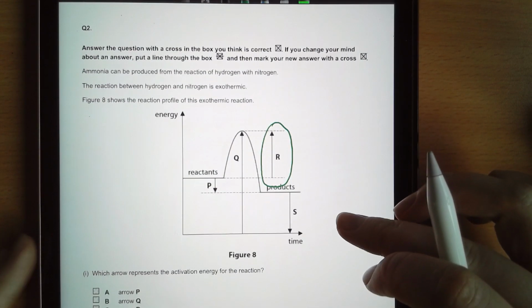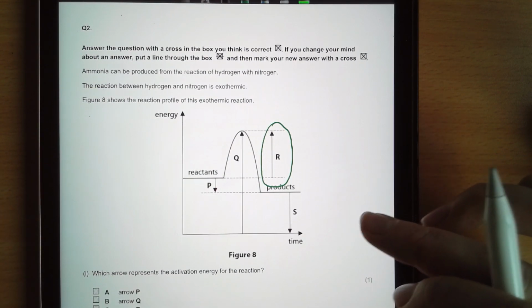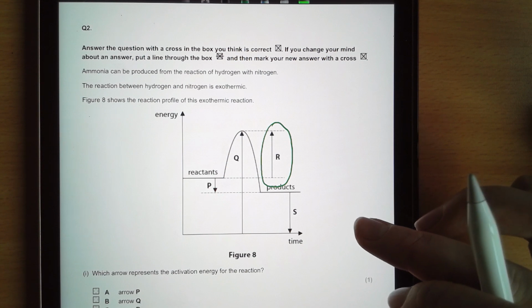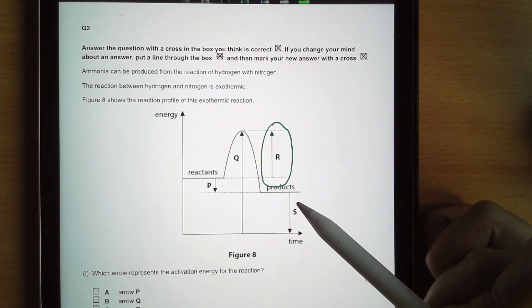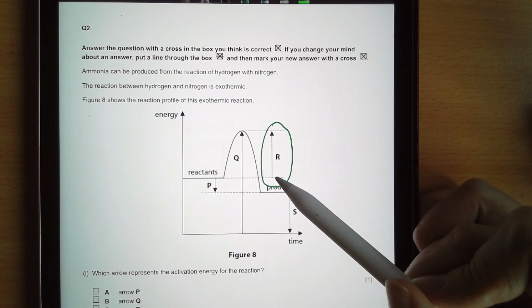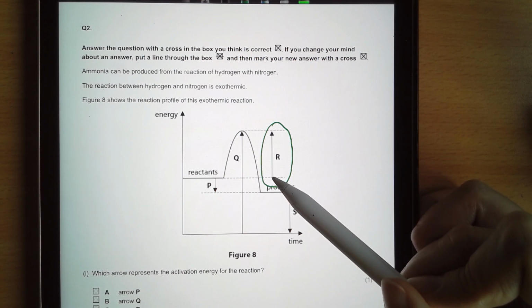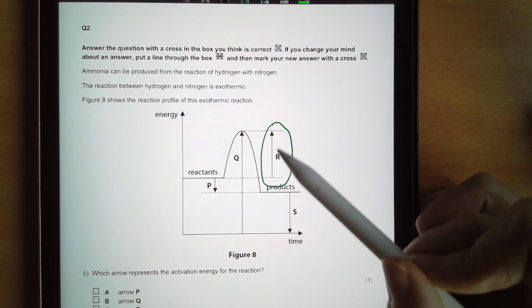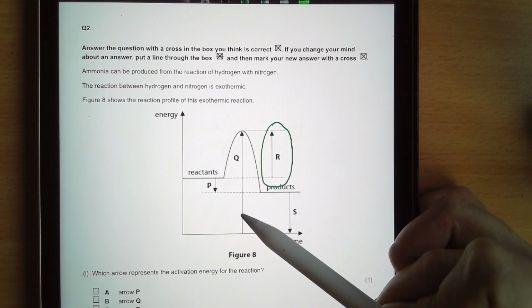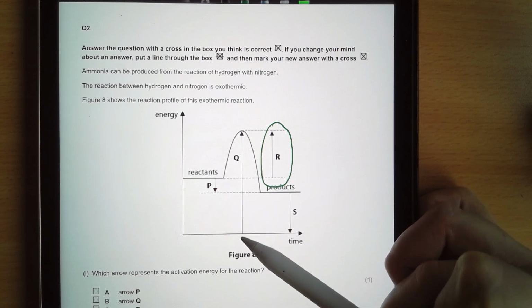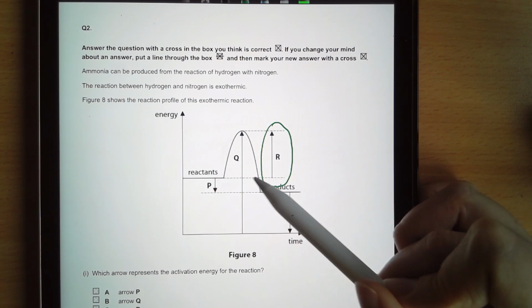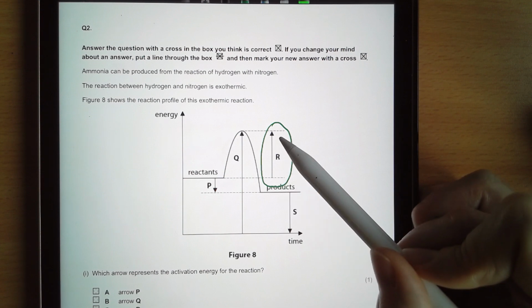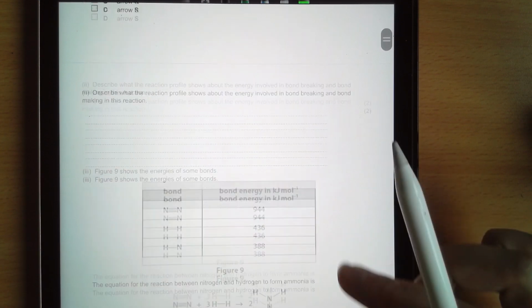This question here came up on your mock. You might remember it. It's also on your carousel quiz, but a lot of you got it wrong on your mock. When you're drawing these activation energy diagrams, the activation energy has to start at the reactants and go to the top of the hill. A lot of you chose Q in your mock. You just went from the very bottom of the graph. It doesn't go from the bottom of the graph. Wherever the reactants start, the activation energy starts and it goes to the top of the hill. So the answer there is R.